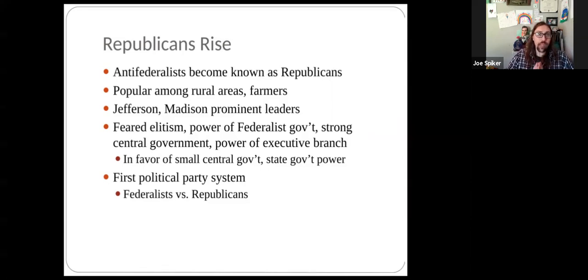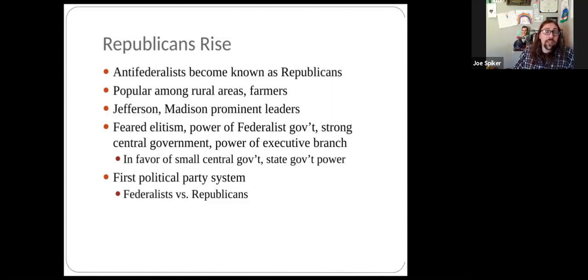Okay. Now, the Democratic Republicans will use a lot of similar arguments to what the Anti-Federalists were using, but it's not about getting rid of the Constitution. It's about the power and authority of the government under the Constitution. At this point, there's no getting rid of the Constitution without another revolution and government overthrow. But the Republicans are going to start gaining favor, especially as Hamilton continues to sort of openly advocate elitism.